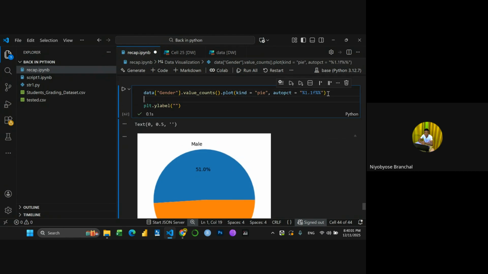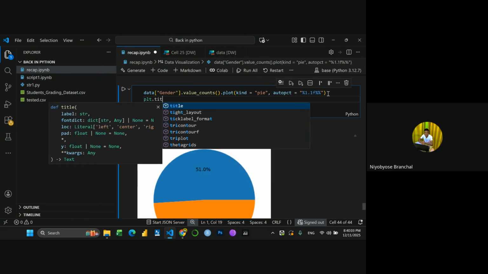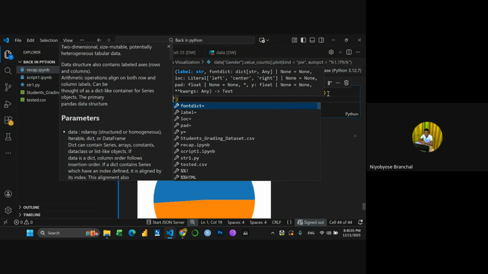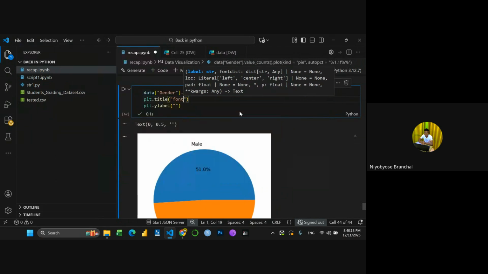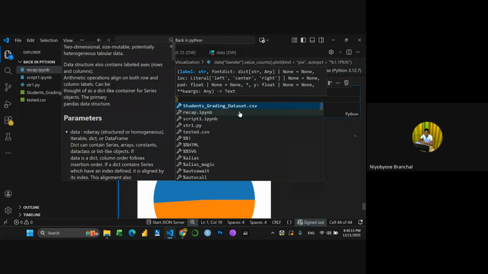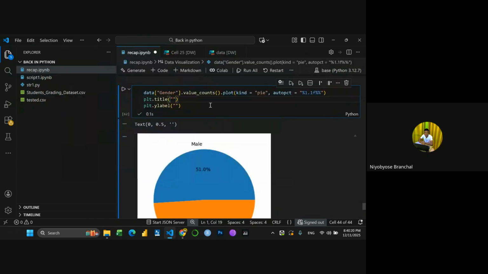It is plt.title, and a title for our pie chart will be Proportion of gender in research.